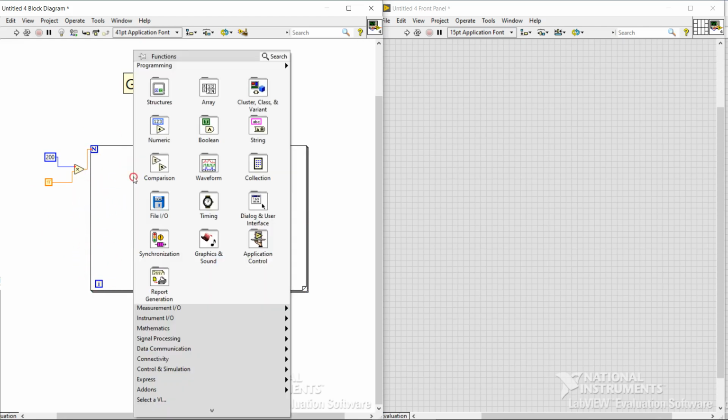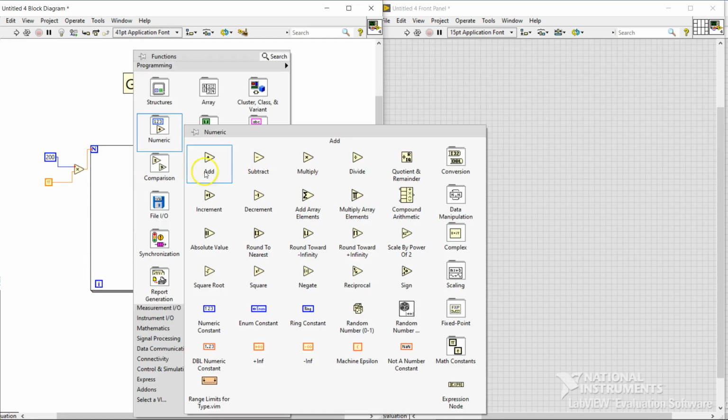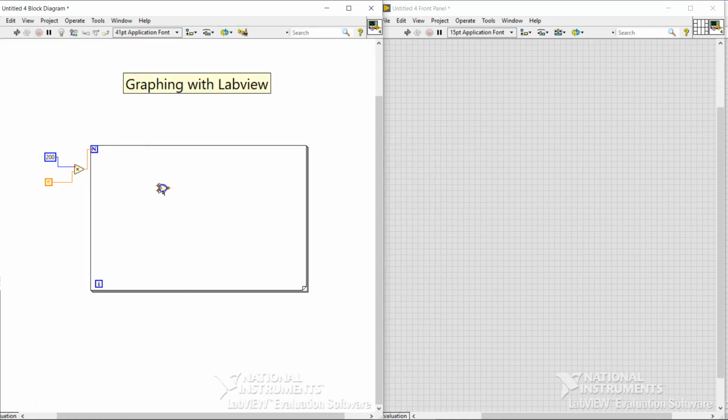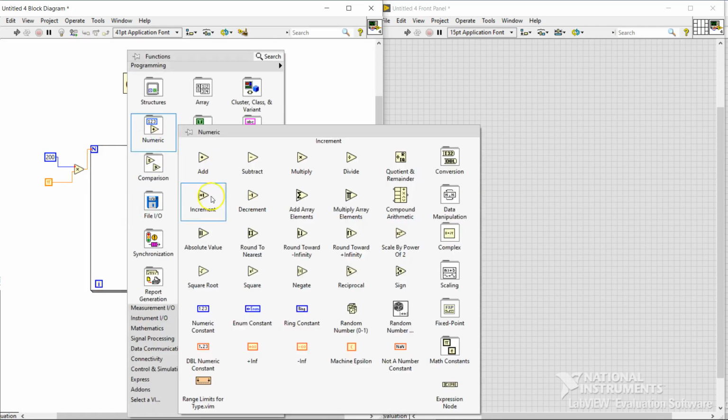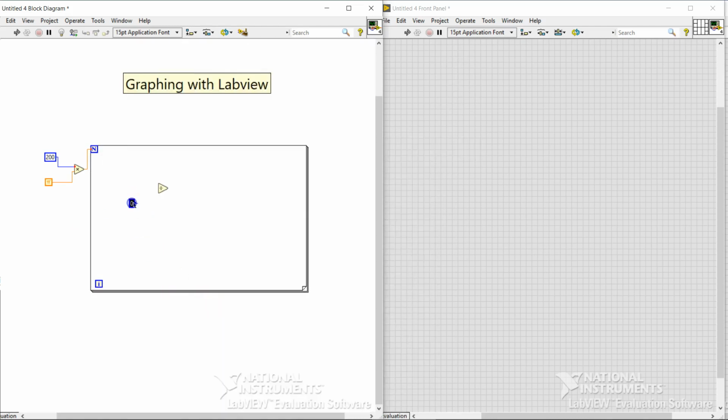So we take a divide sign, and then a constant. Let this constant be 100, and I connect this constant to the divider, and the iteration to the other side.